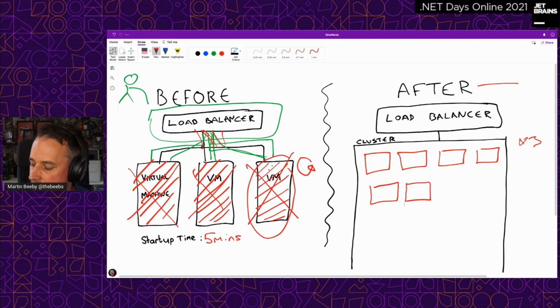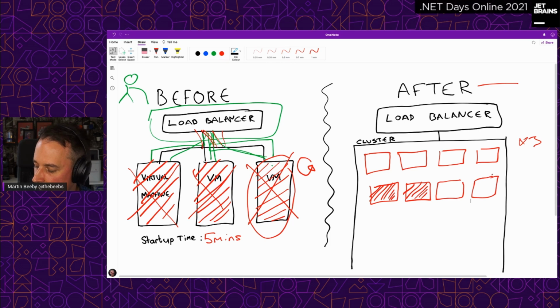Now, let's just say we haven't made any modifications to our application at all, and it still has this problem where, for whatever reason, when enough people use it, it has some kind of memory leak and the application crashes. So these containers start crashing because they're getting too much load. Well, the difference with containers and virtual machines is that the orchestrator will see that these two have failed, because maybe we've got health monitoring, basically it monitors a URL or looks at port 80 and sees that this is no longer responding. And so it will take those out of circulation and add 2 new fresh containers.